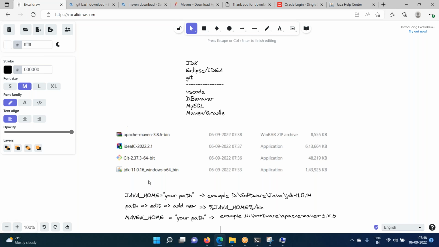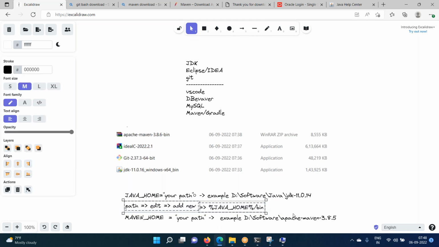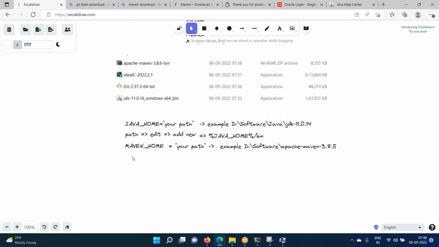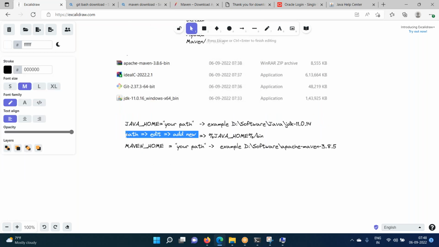And similarly, you take the path variable once again. In path variables, you go to edit, new, and instead of JAVA_HOME you are going to use MAVEN_HOME, then bin. That's it.